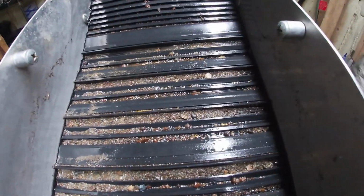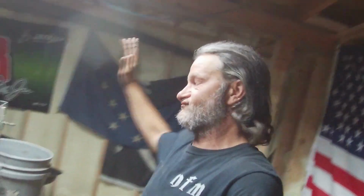Right, everybody. This isn't the best in the world. This is just the first set of mats, but that's all gold in there. Yep, you can see it. I'm not even going to point it all out because you can see it. I'm going to clean it all up and I'll show you more. Yeah. Time for the gold dance. Be back.